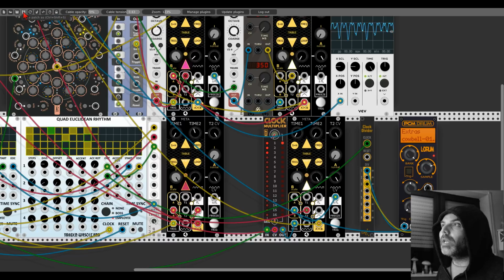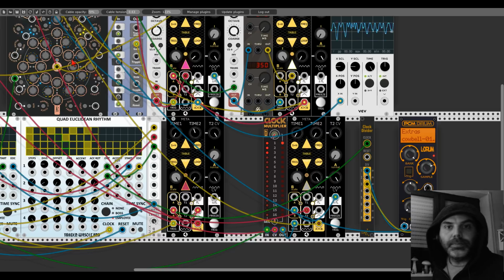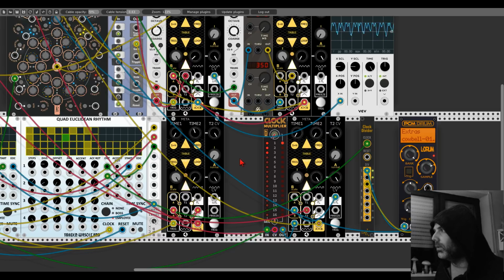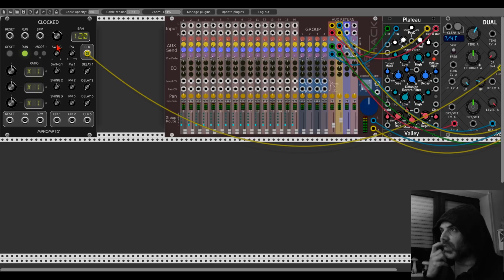Let me just double check. Yeah, Boaz, this ratcheting module is really nice. You can choose also your limit. Okay, let's start another one. This was really nice.